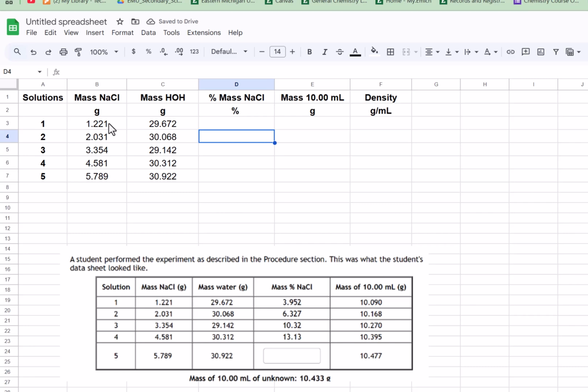Then we're going to compute these percent masses. There's actually a formula that we're going to use. It is in your sheet.